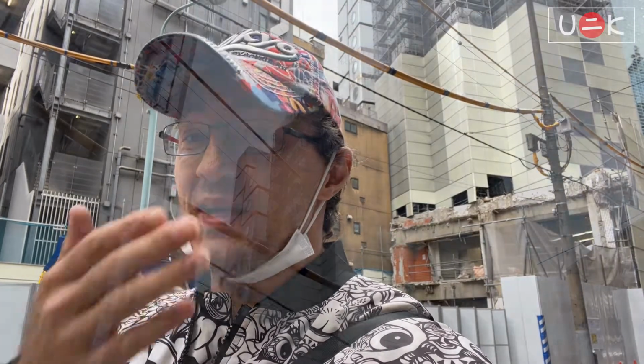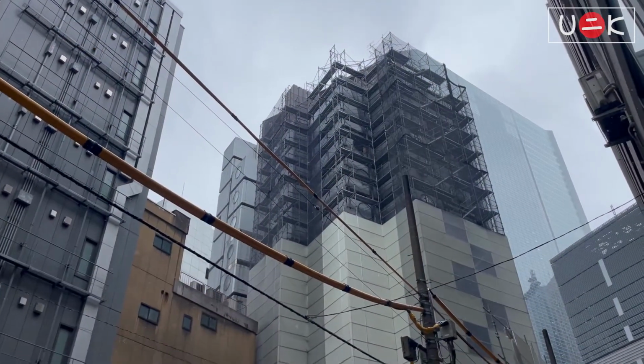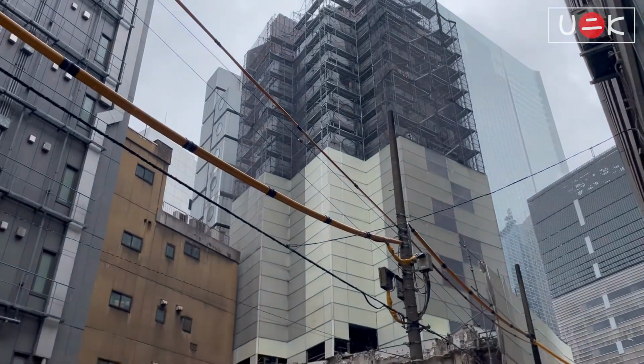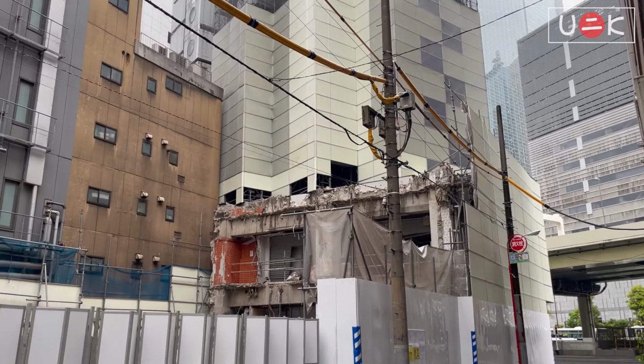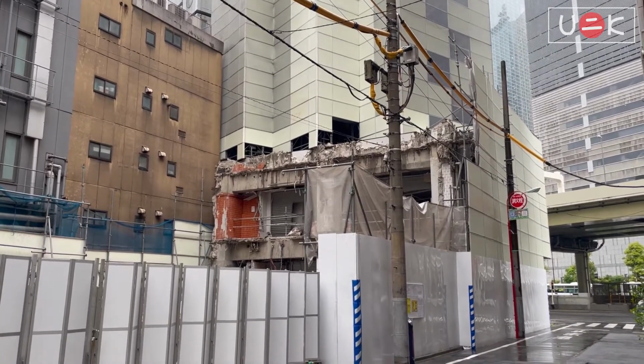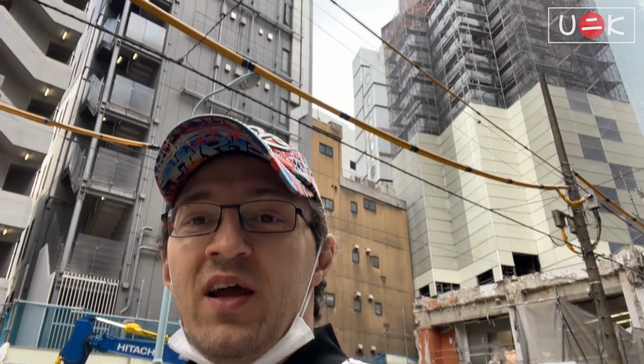There are several reasons. First, it's very cramped, and there's asbestos concern. Remember, this was built in the 70s, and one big reason they couldn't just replace the units, and wanted to have a new tower, was earthquake safety. The Japanese earthquake laws changed only in the 80s. This was built in the 70s, so it was still obeying outdated earthquake rules.